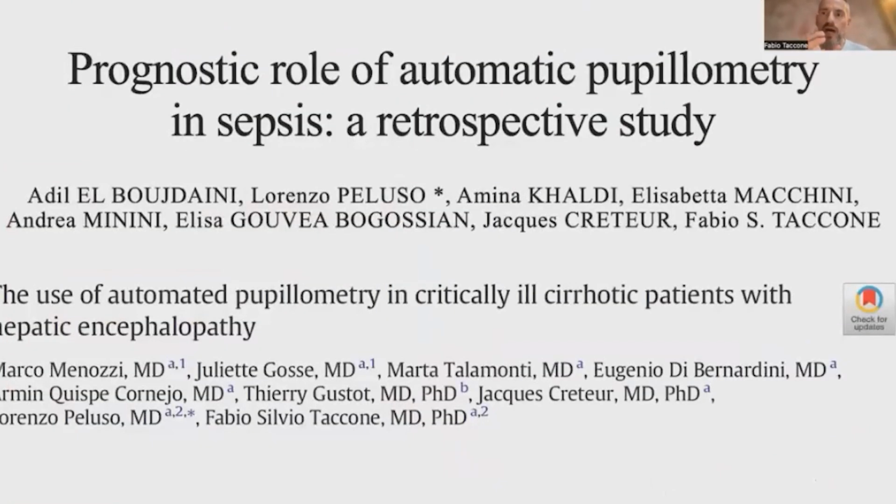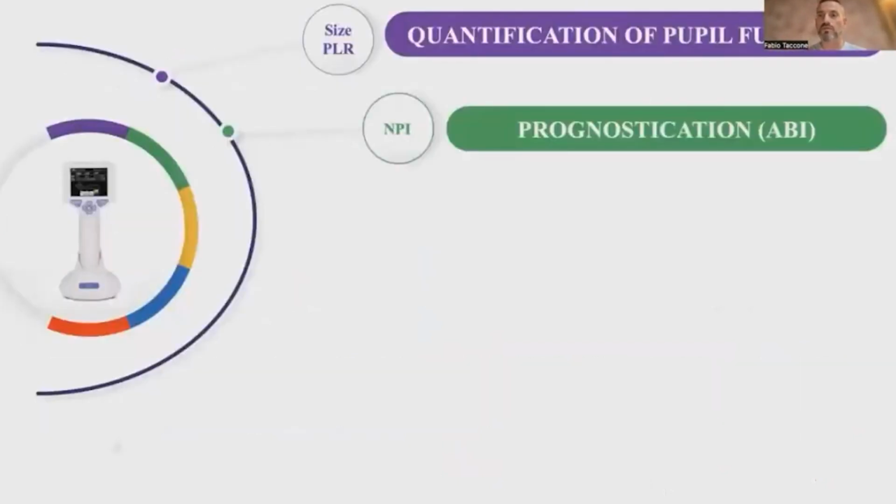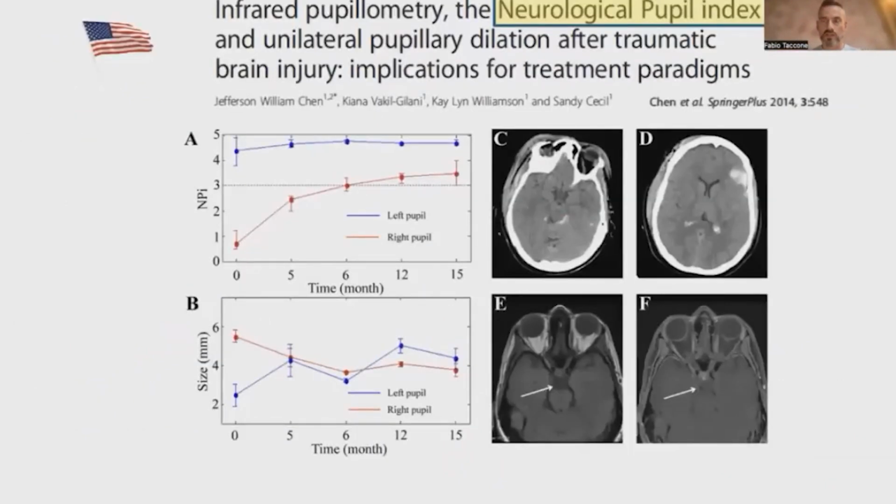Of course, NPI, which is a very objective assessment of brainstem dysfunction, would not work in those patients in whom there is not a primary brain injury. We have tested NPI in septic patients, in cirrhotic patients. Because these patients have no structural brain dysfunction, the NPI has no prognostic value. So pupillometry clearly has a role to prognosticate patients with acute brain injury, anoxic and non-anoxic, with primary lesions.